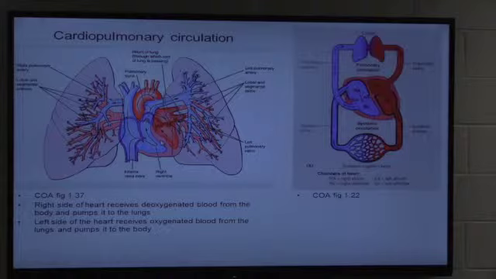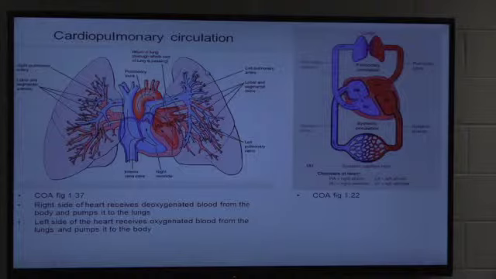Because this diagram shows the blue and the red side of the heart. The blue side carries deoxygenated blood into the heart chambers. The red side carries oxygenated blood. Okay, so the blue side is the right side of the heart that receives venous blood from the superior vena cava and inferior vena cava into the right atrium, into the right ventricle, through the pulmonary trunk, and through the left and right pulmonary arteries to the lungs, where it's oxygenated.